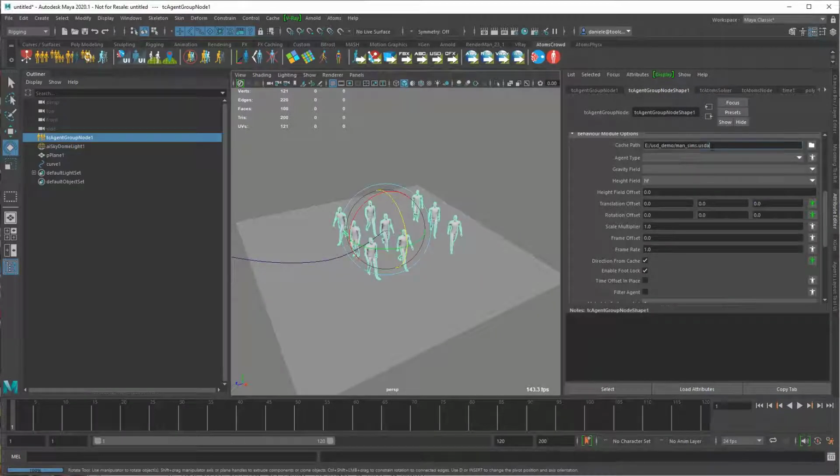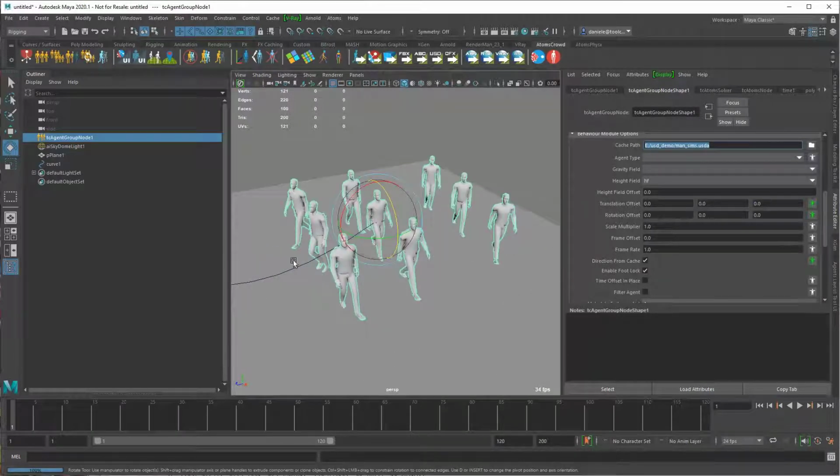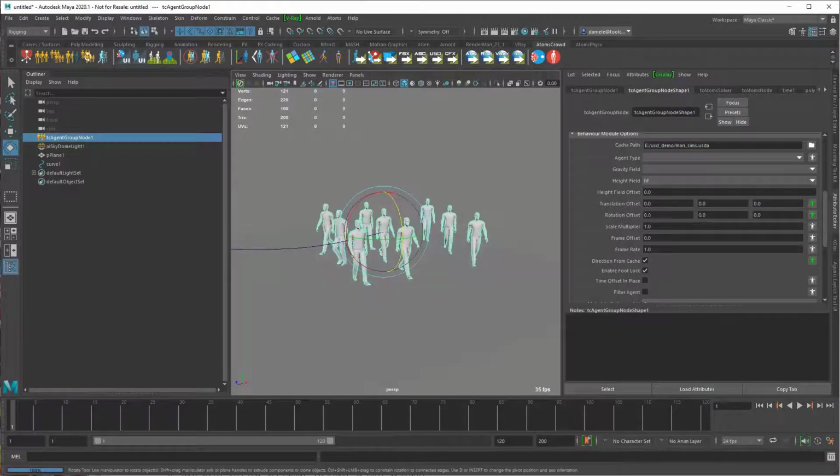So this cache is exported by Atoms, so I have some data that can be useful. The data on the agent is used by some of the features here, for example, for the simulation or the ground rotation. But this doesn't mean that you can only use USD simulation exported from Atoms.